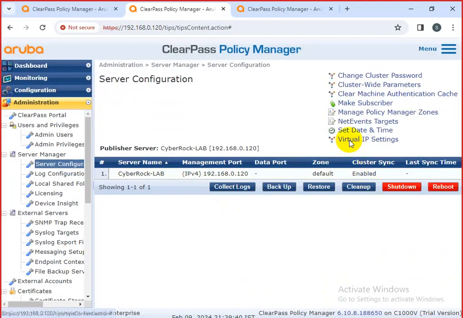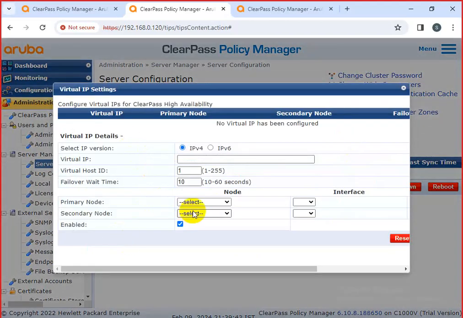Okay. Virtual IP setting means, as I told you, you need to define the DC and DR. On the day of one lecture I conducted, I defined the multiple zigzag positions: first server goes to second, second goes to first. You can define the backup of the server with the help of virtual IP. There are two types of IP: one is a management IP and one is a virtual IP. I'll just show you how to do this.